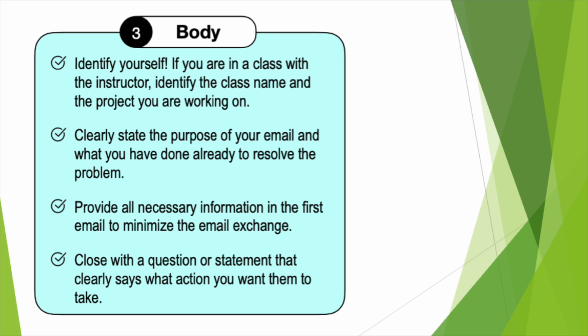Remember to clearly state the purpose of your email and what you have done already to resolve or solve the problem. Again, don't waste your teacher's time by asking for help with something that you can do by yourself with a little effort. Make sure to provide all the necessary information in the first email to minimize the exchange. So, for example, if you want to find out what time is good to meet with your teacher, it's a good idea to share right away what times are good for you.